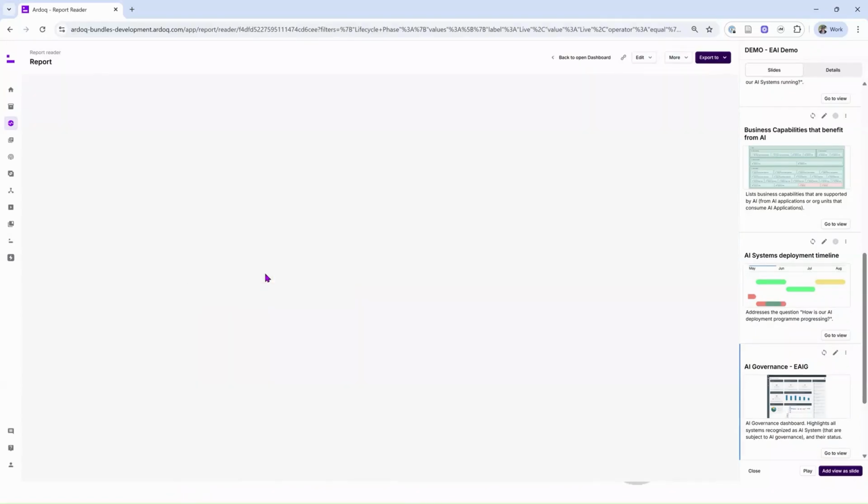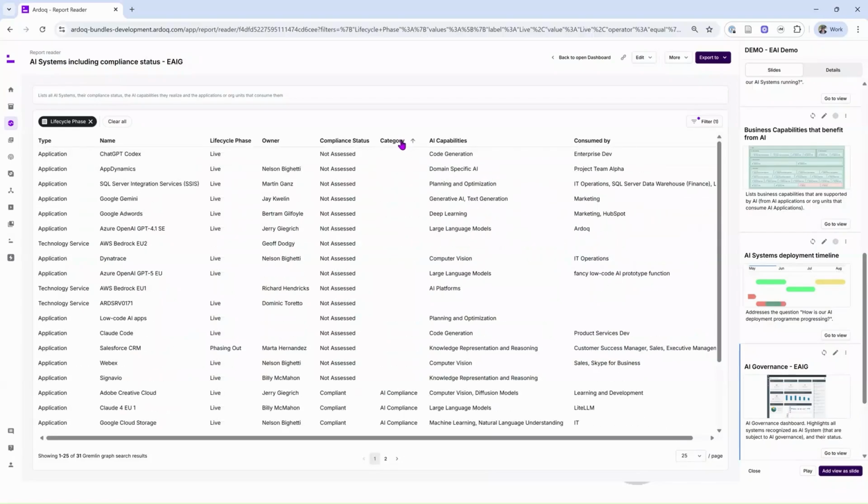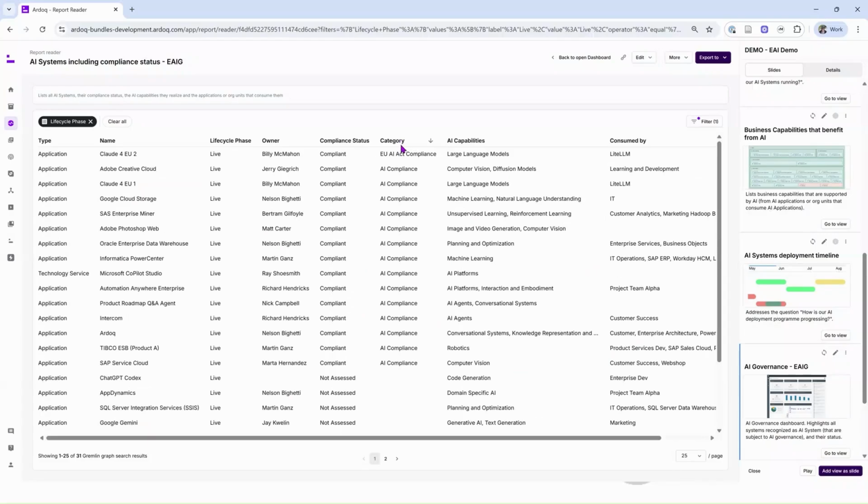Let me draw your attention to another small but vital detail in our solution design. I've mentioned the third solution in the AI Lens series, which is specific to the European Union AI Act. Notice under the category column that one of these compliance assessments is of the EU AI Act. It uses that third solution, which creates a special compliance component to cater for the particular risk-driven approach to compliance adopted by the legislation.